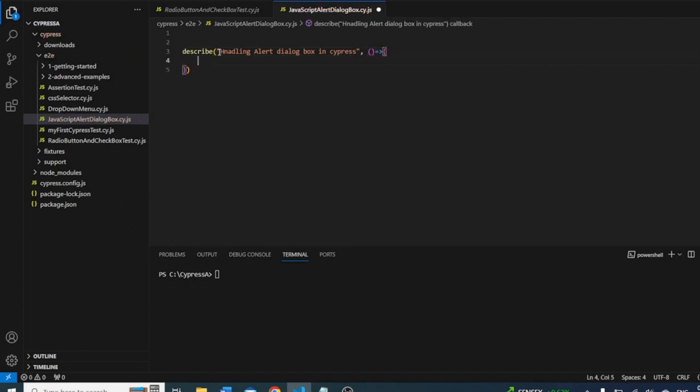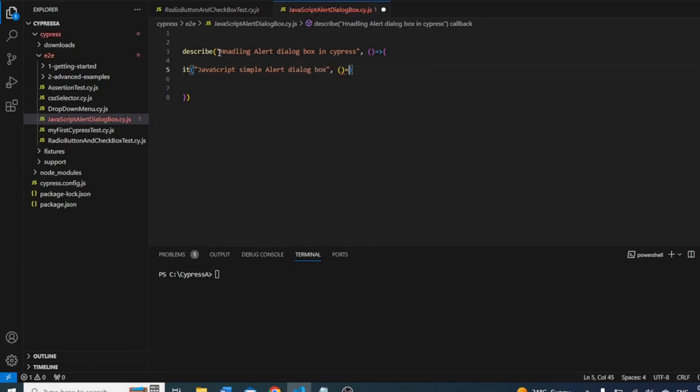Inside that we have to create the it blocks. The first it block is JavaScript simple alert dialog box. This is simple.